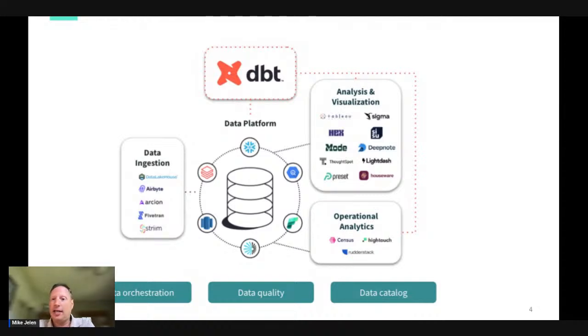So DBT is not storing any of your data at any point in time. It's not even doing a pass-through of your data. The data stays within its source and is transformed in place for additional data models, tables, views, and other transformations that you're performing.